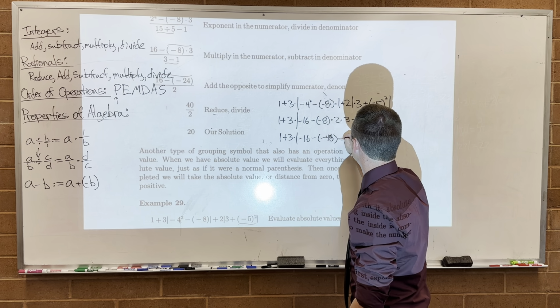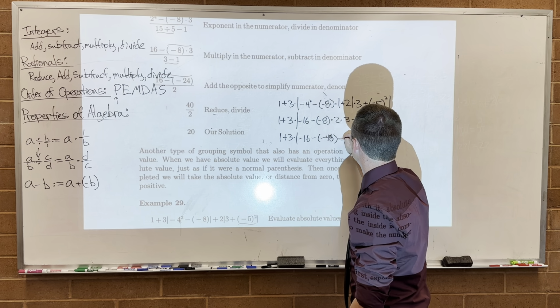Next one says that there exists some number 0 such that for all x, x plus 0 is equal to x. Or in other words, 0 is the additive identity. Adding with 0 always gives you back the number you were adding with 0. Next one says that for every x there exists a y such that x plus y is equal to 0. We call y the additive inverse of x. This is how you get negative numbers. y is negative x. x plus negative x is always equal to 0.